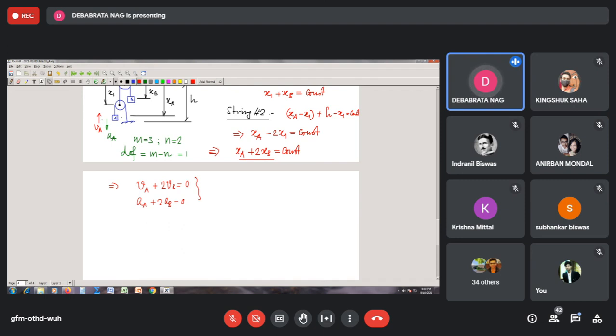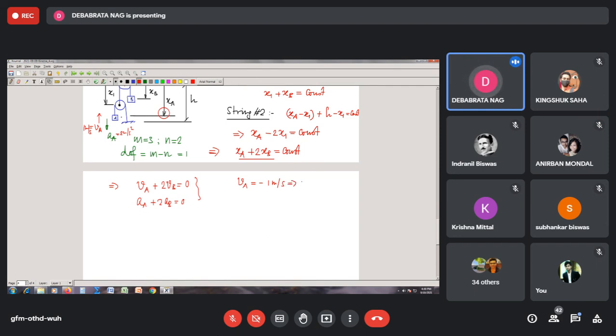Now what am I being given? I am being given this VA, the velocity of block A. The velocity of block A is shown in the upward sense, although its corresponding physical coordinate is shown in the downward direction. So for us, VA is given some value. Let's say I call this 1 meter per second, and I call this 2 meter per second square. So it will be minus 1 meter per second.